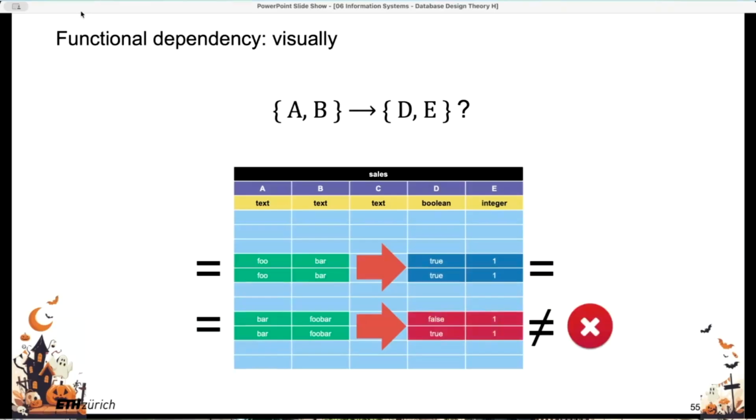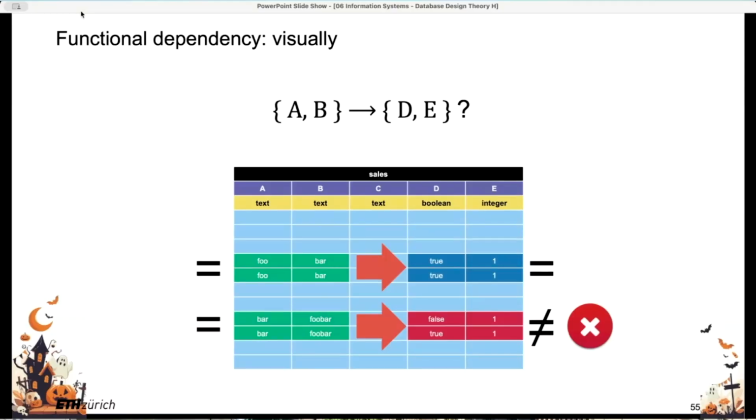Okay, here's a counterexample, right? So that's the easy part. Finding that it's false is super easy. It's enough to find two tuples that match on AB and that don't match on DE, and that's done. You have your proof. So you know that's the power of math, right? If you want to prove that something is always true, that's going to be complicated. But if you want to say that something is not always true, all you need is a counterexample, right? So this is how math works.